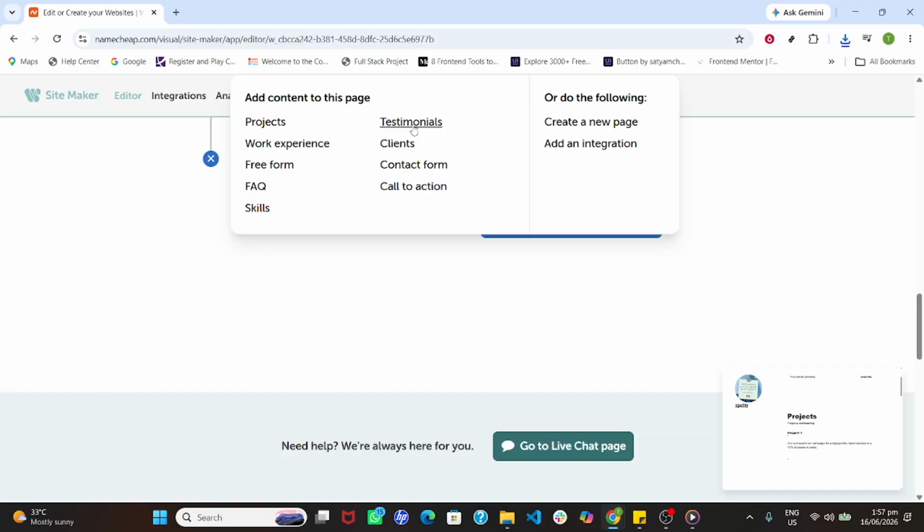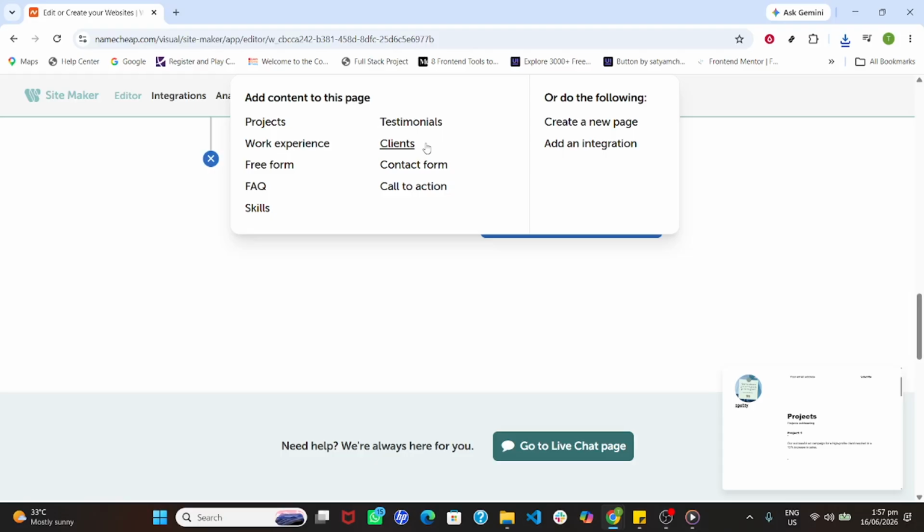So to get started, you want to head over to your Namecheap dashboard and open the website builder for the site you are working on. This is where you will be spending your time, so just go ahead and click that edit button or launch the editor for your specific project. You will see your website just as it looks live, but now we have the power to change things. This is the control center.